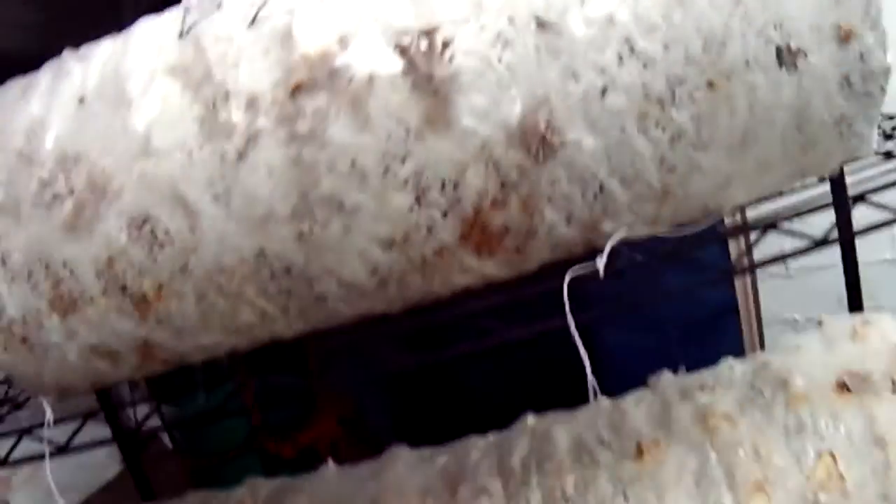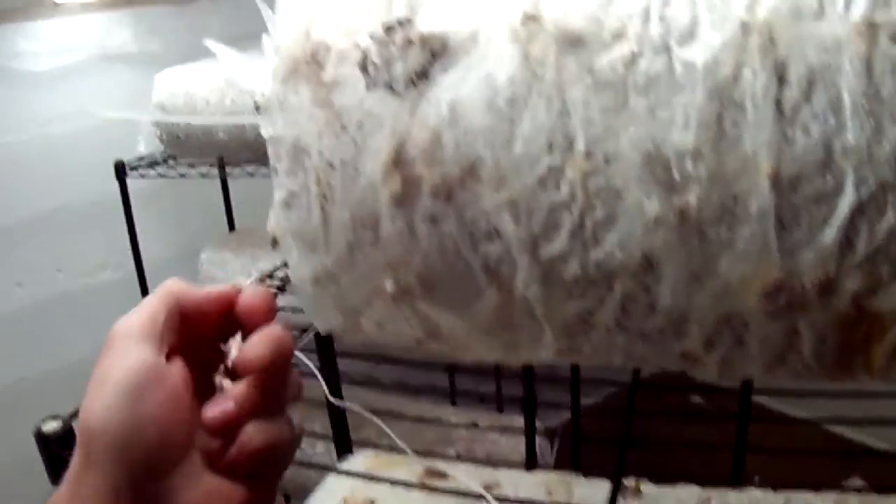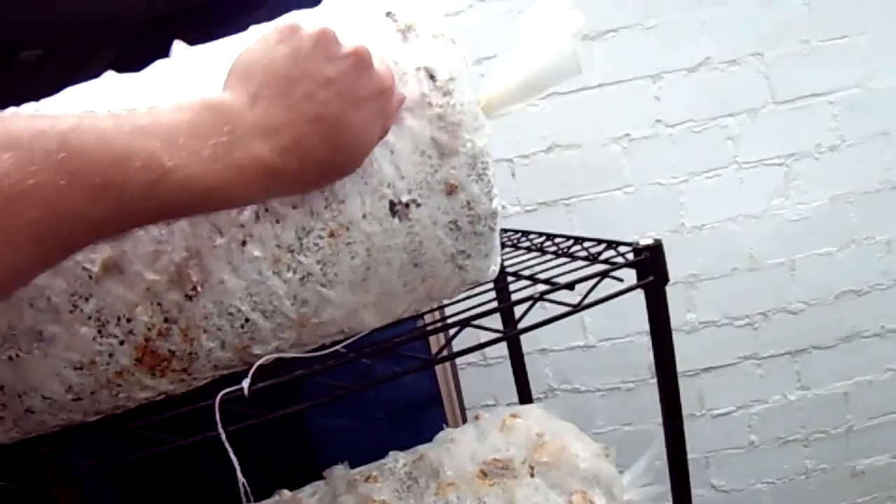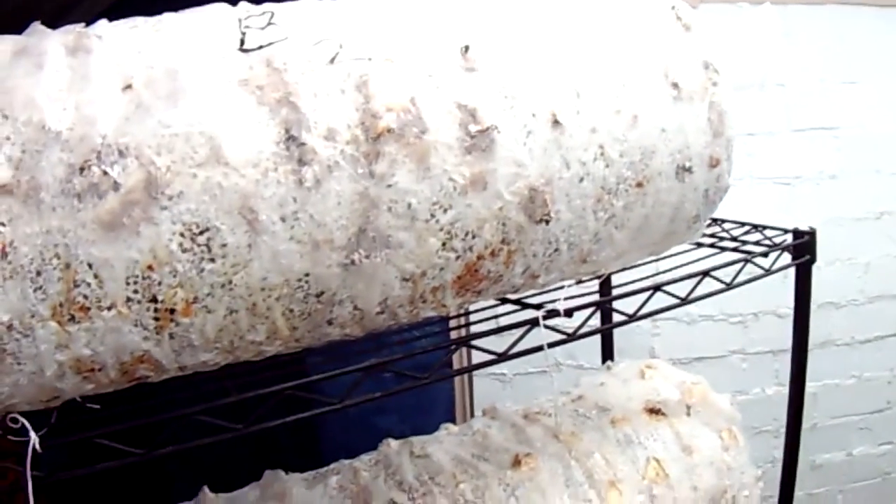You can see you can pick these relatively fast. I even get these little ones. Stuff that's too dry — little aborts that go nowhere — don't worry about those, but these ones are still good. Now if this was a log that I was keeping, every little bit that didn't go anywhere you want to pick out, all these little guys. Because if you don't, when you start misting these logs again, those little mushrooms have a good chance of molding up. Harvesting blue oysters is quick — harvesting king oysters, not so quick.